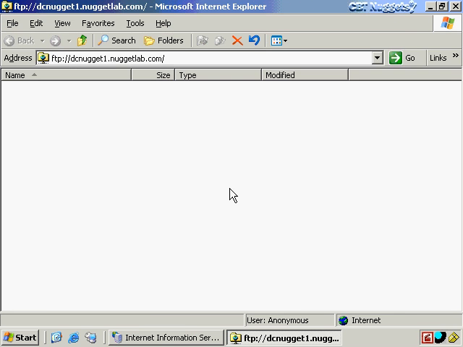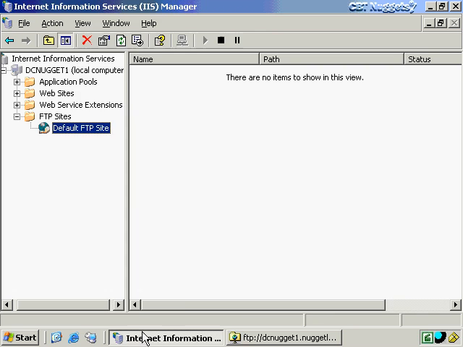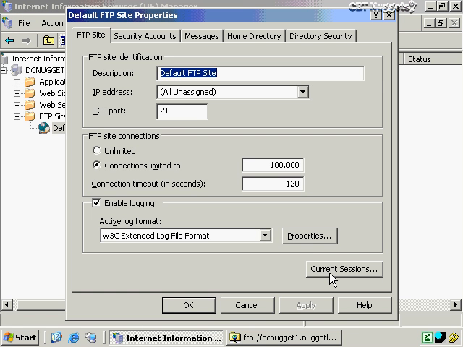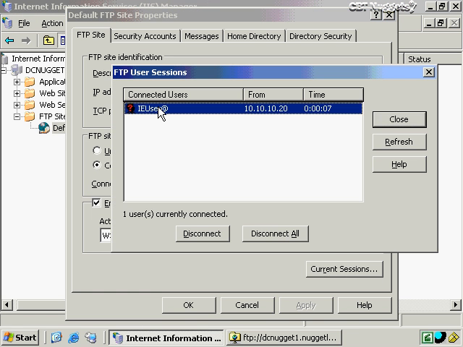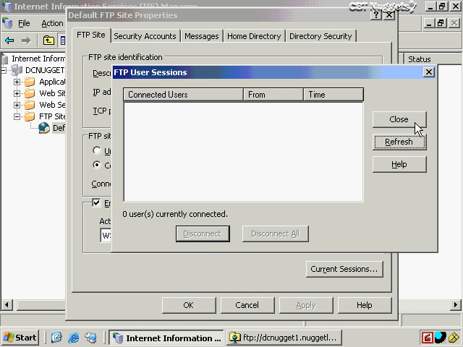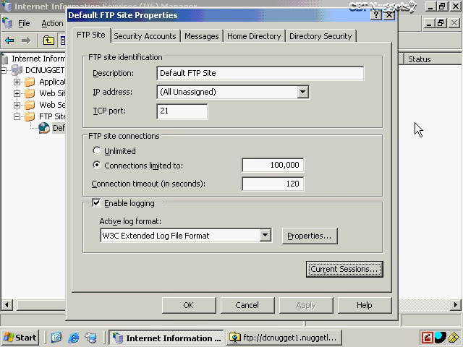If I have a connection right here where I'm connected to an FTP site, then if I go to IIS and go to current sessions right here, I can see who's connected, how long they've been connected, and then I can disconnect them if I suspect that they're a miscreant of some kind, or if I need to bring it down for maintenance or something like that. Of course, there's no way to notify them directly within this interface, especially if they're public internet users, so you can't just do it like a net send a message to them or something, so you might want to do that during periods of least productivity.